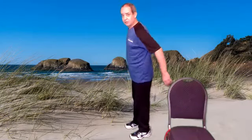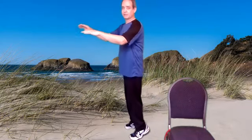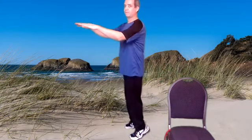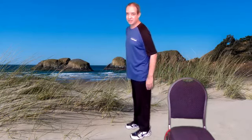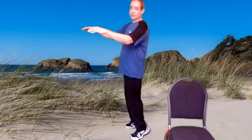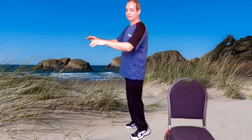Okay, and then one more standing strength exercise. We're gonna repeat again. Going up to the balls of the feet for strength this time. So you go up and then come down slowly. Now you might feel like you should inhale as you go up, but it's the opposite. Exhale as you go up, inhale down.